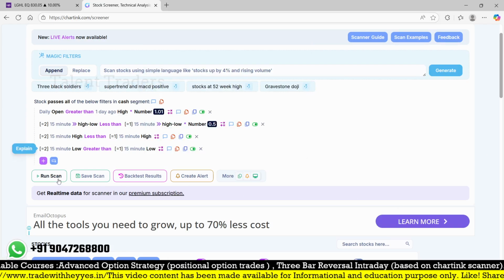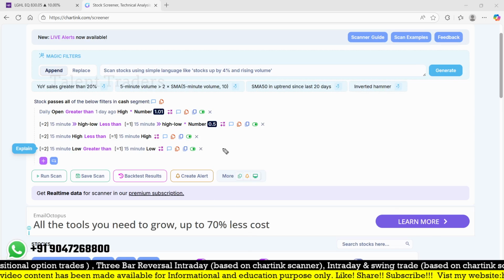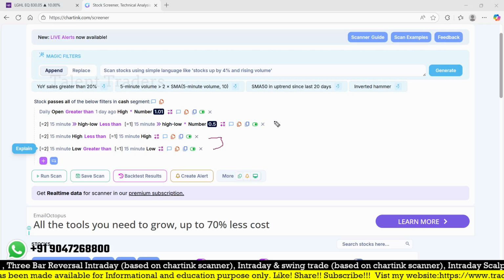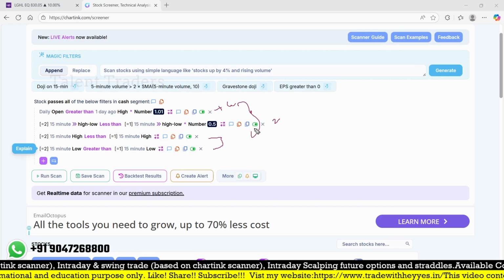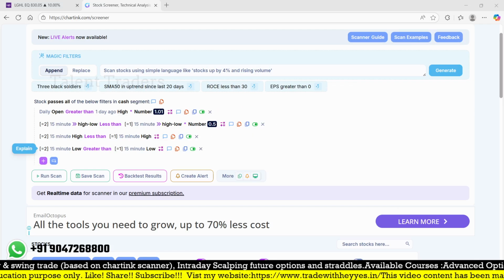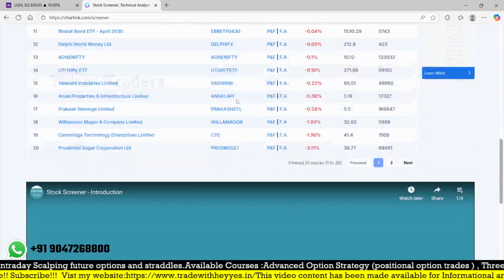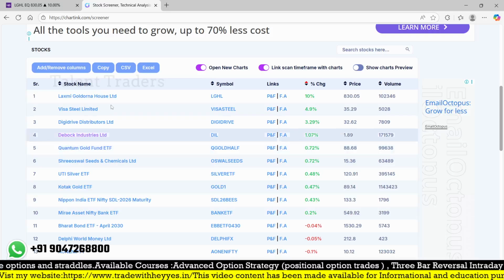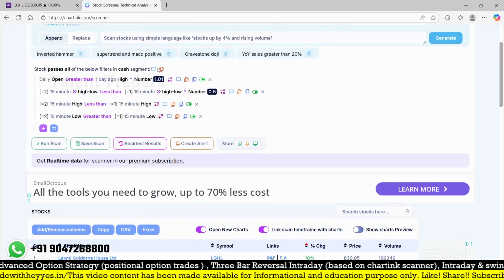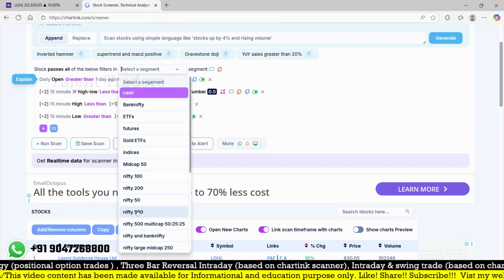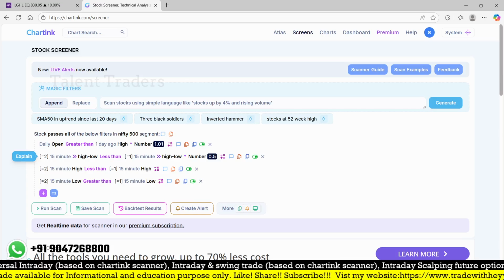After this, these two lines help you find the inside bar, this one is combining two times the body, and this one is a gap up. So all three we are fetching here, and let me scan the stocks. How many stocks did we get here? Previously we had 50 plus, 40 plus. Now after this, I'm getting only a few stocks, around 21 in overall equity. If I'm using any other segment, maybe Nifty 500, there are no stocks on Nifty 500. So let me save this scan.